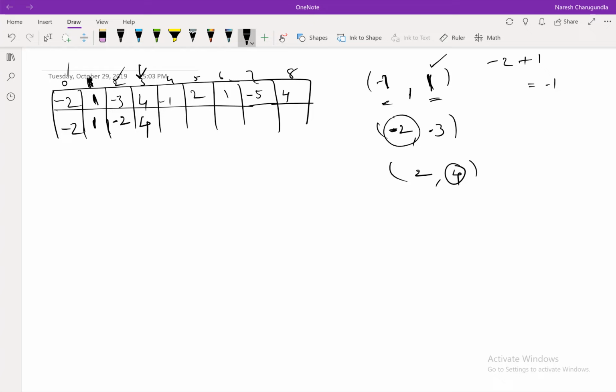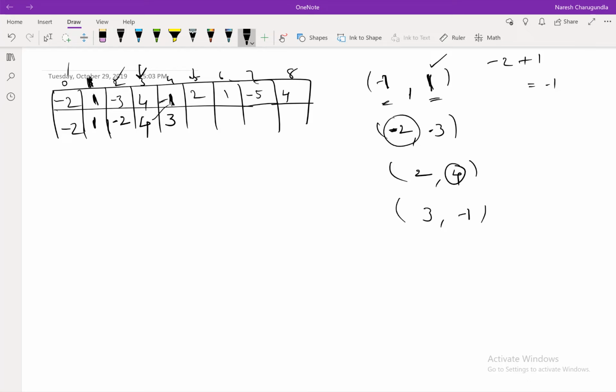And then consider -1. -1 is the element that needs to be compared with what? 4 plus -1, that would be 3. So is -1 greater than 3? No. So we need to continue the sum. The maximum till now will be 3.